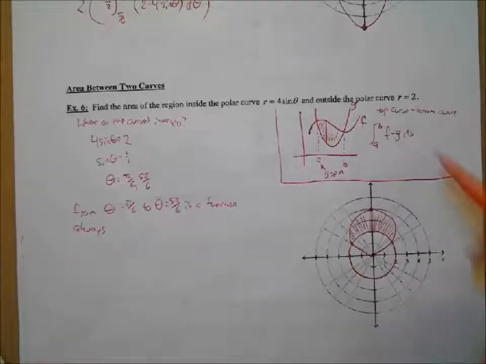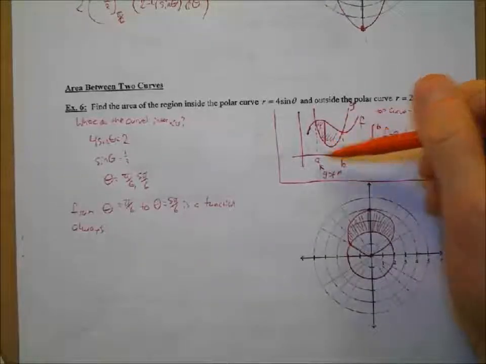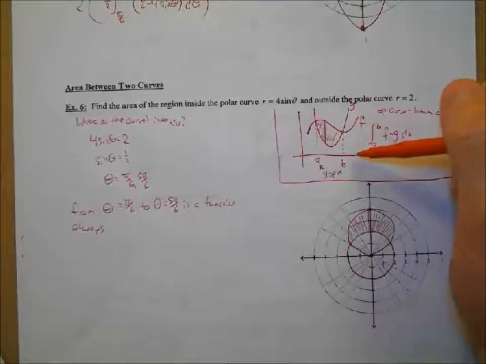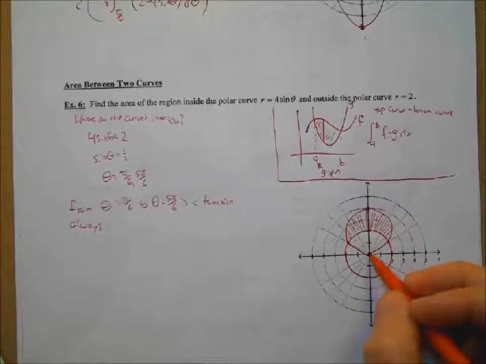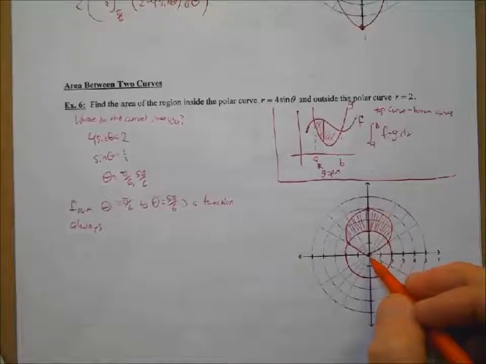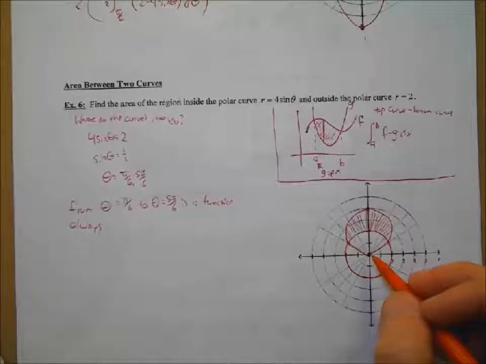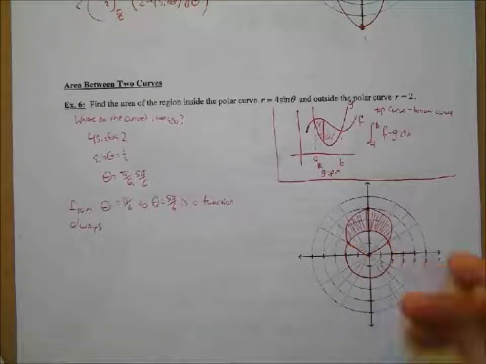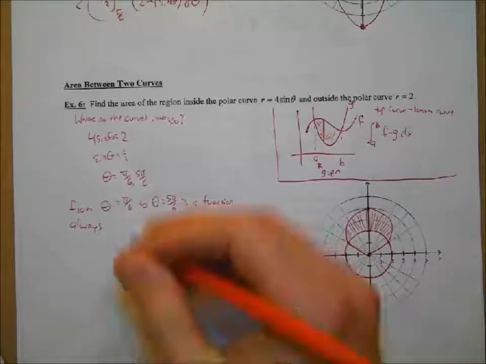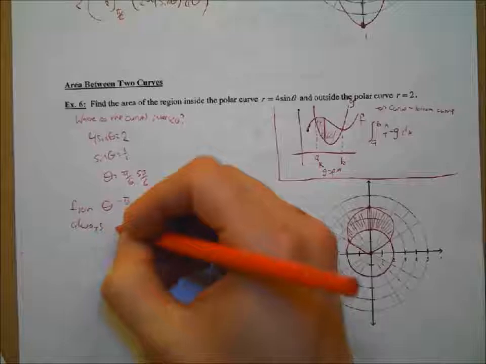In rectangular, it was top curve minus bottom curve. We were orienting ourselves about the x-axis. In polar coordinates, we orient ourselves always from the pole, from that center of our rotation. So it's not talking about top minus bottom, although it does kind of work out that way. It's actually supposed to be outer minus inner, just like with the washer method and rotations, where it was the outer curve squared minus the inner curve squared. Same idea here. We take the outer curve, take out the inner curve, and that will create our region there.